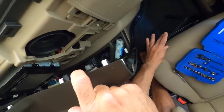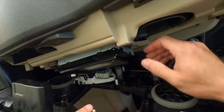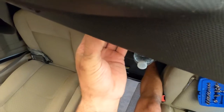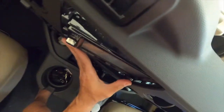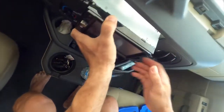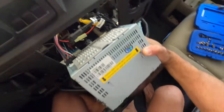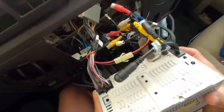Actually came all apart. I don't know if it was broke or it just happened to come, and we should be able to pull this through now, the original hole. Let's see. Since we don't have the bezel anymore, should come right through here. Yep. So now we could see what we're working with. Should be pretty similar as far as the wiring.